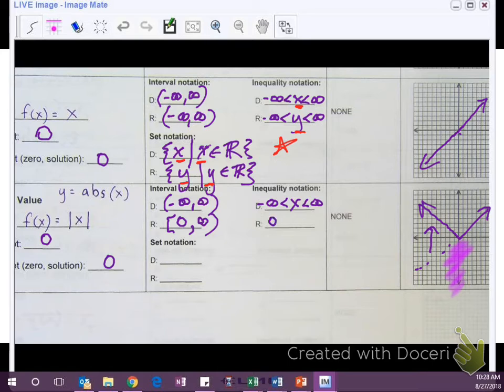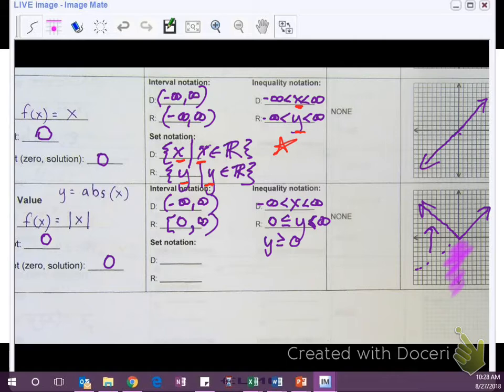So then for our range, which symbol do we use after the 0? Less than or equal to. And for your inequality, it's okay to stop there. It is also okay to write y greater than or equal to 0. Those mean the same thing. It just doesn't match your interval notation as well. It is also allowed, in this top one, to say less than infinity. Just be sure you don't put a less than or equal to bar. Just less than.